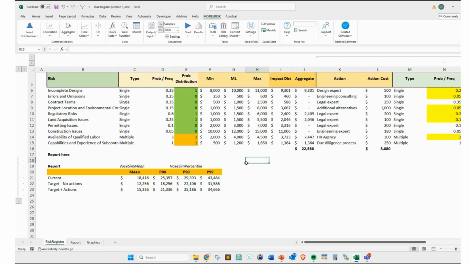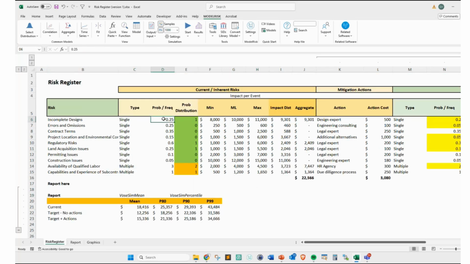I'm going to go now to the possibilities if you're an @RISK user. If you're an @RISK user, you see that it's very easy to change things. In @RISK you will have RiskBernoulli, you change it to VoseBernoulli. If you have RiskPoisson, you change it to VosePoisson, right? Also, ModelRisk has a converter here. So if you like, you can convert the current model that you have from @RISK, you just press there and this is going to convert it.